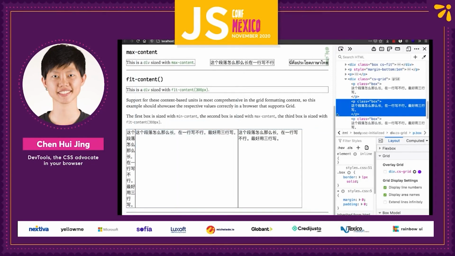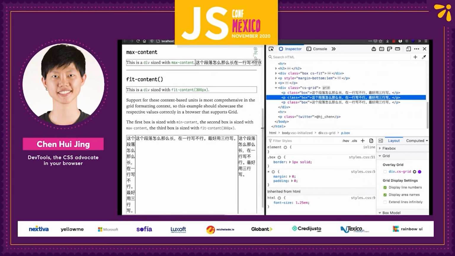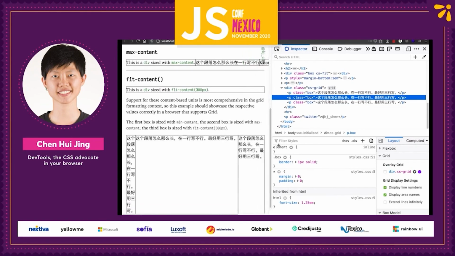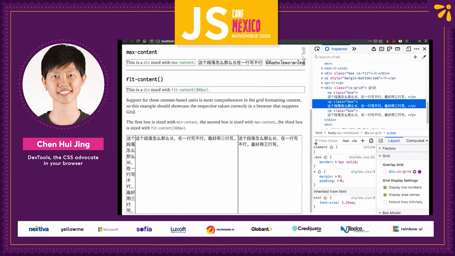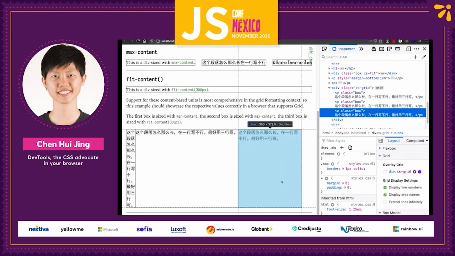Now, when I resize the browser, the fit content box will shrink to a minimum size that is equal to min content. But if there's a lot of space, I'm going to expand the browser. It's going to keep growing until it hits 300 pixels, which is the value that I've put inside the parentheses.